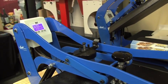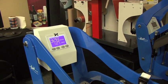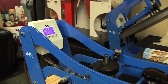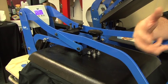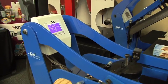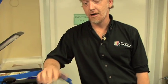Even though your temperature may fluctuate, as long as you stay at 340, it will heat itself back up. The major thing is to start at 340. What the heating process is doing is basically expanding the molecules of the ink and hardening them so that way they bond with the fabric. This assures our washability and also the longevity of our prints on our shirts.